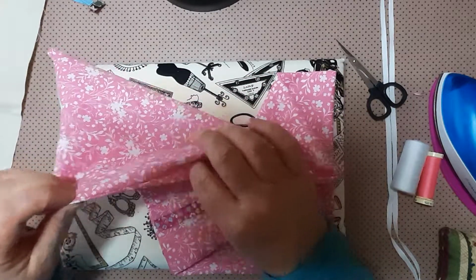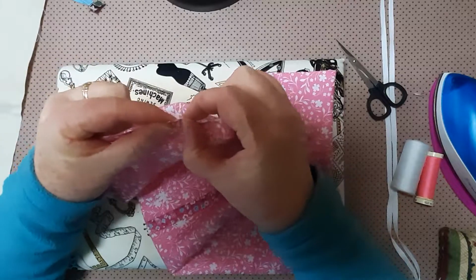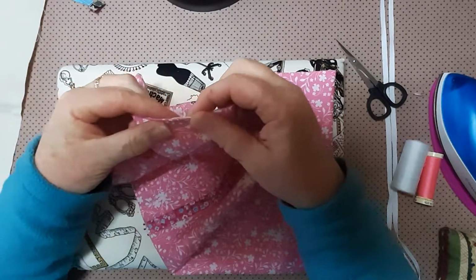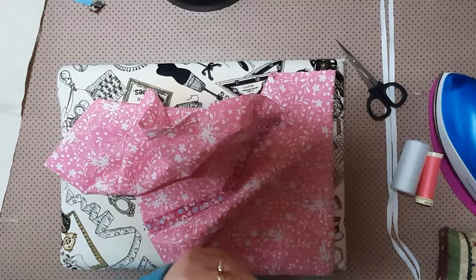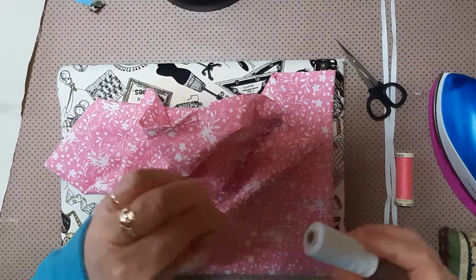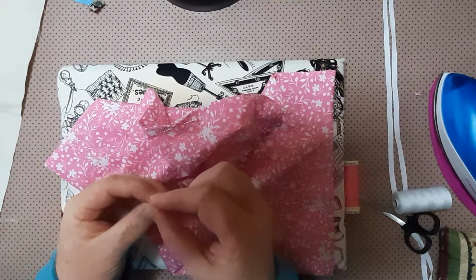Now, I do have to close up this little area here. So I'm just going to finger press that little opening. You can pop a pin in it and just close it either with a little whip stitch if you like, or I'm just going to use a little running stitch.